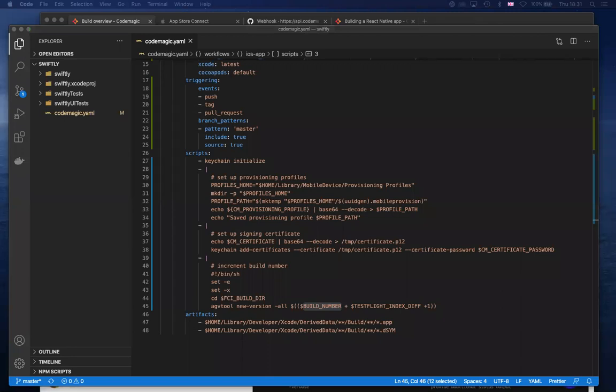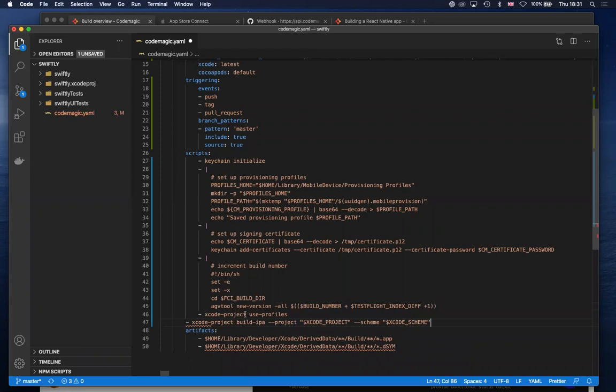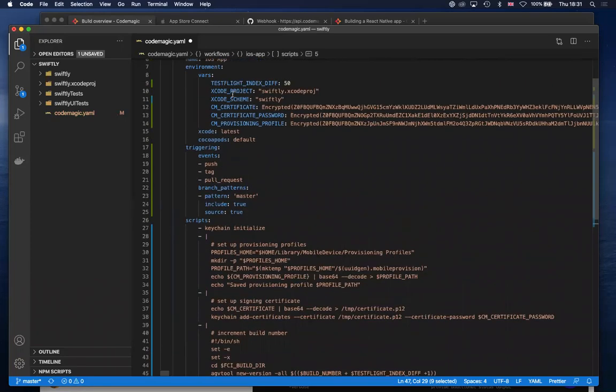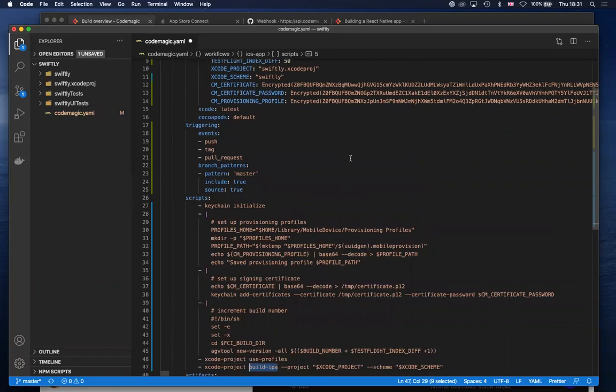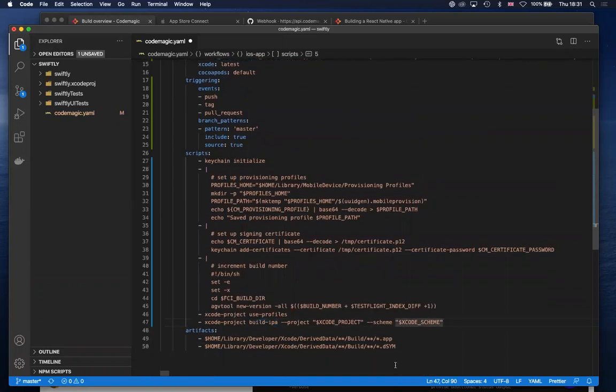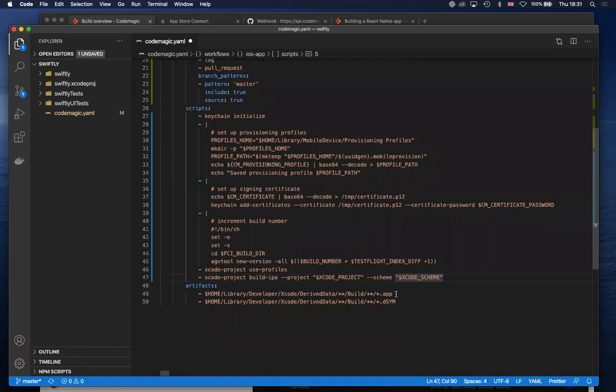I'm going to use another couple of CLI references here. So that's the Codemagic CLI tools that we're providing for you. And that is the Xcode project use profiles to set up the provisioning profiles, and another one which lets us build the IPA. This syntax looks the same to me, so I'm just double checking that I've spelt these things right up here. So we'll try it in a moment and see. One thing that will probably fail if this does work is the fact that we want to be picking up an artifact, which is an IPA, so rather than a .app file. So I need to make that correct in the artifact section. So we're going to just pop that in there.